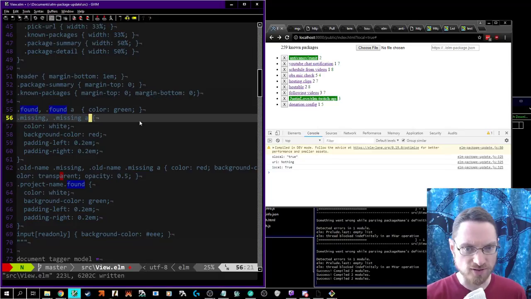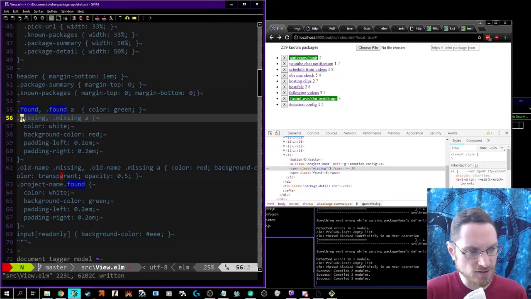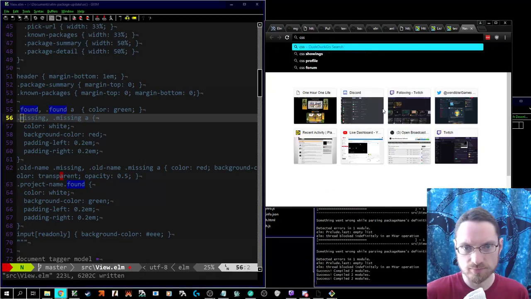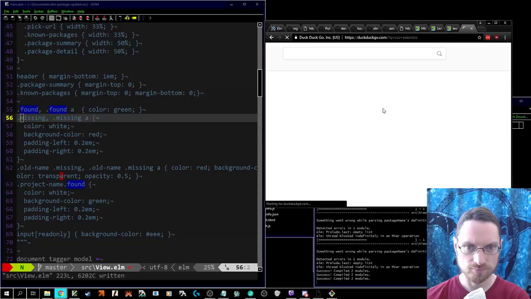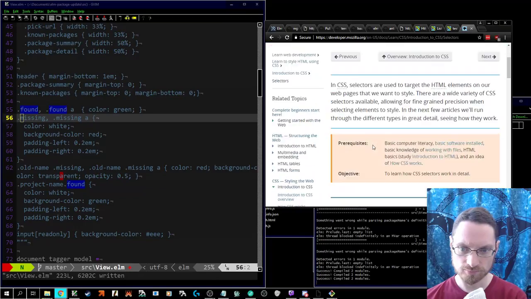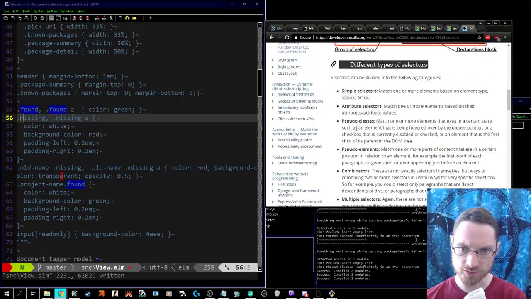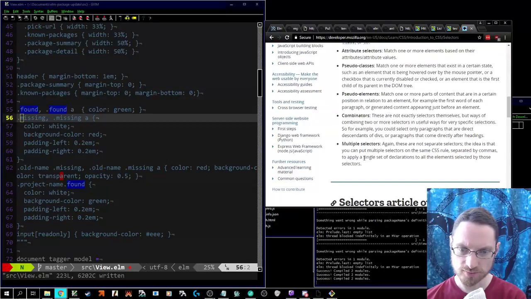There's only one thing that does that. Span dot missing. Dot missing is still one of our selectors. Have I forgotten how to do this? Group of selectors separated by commas applies to all elements selected.